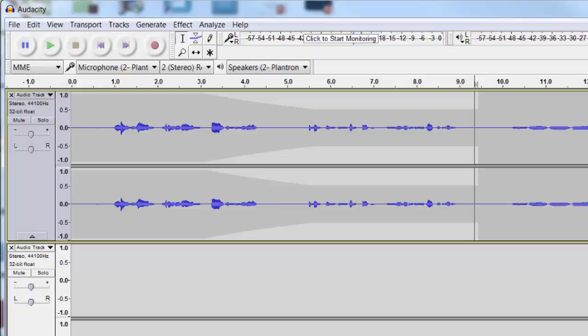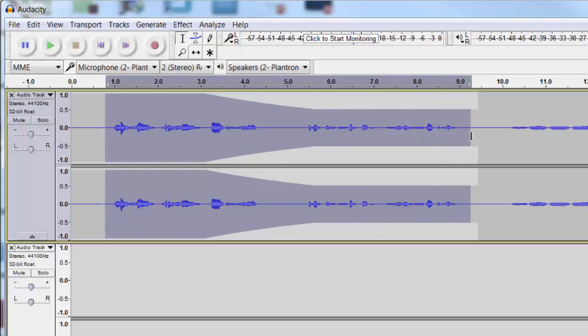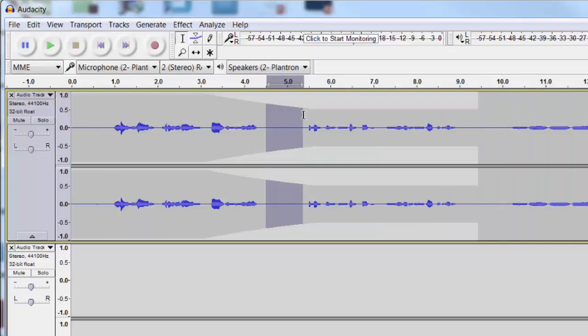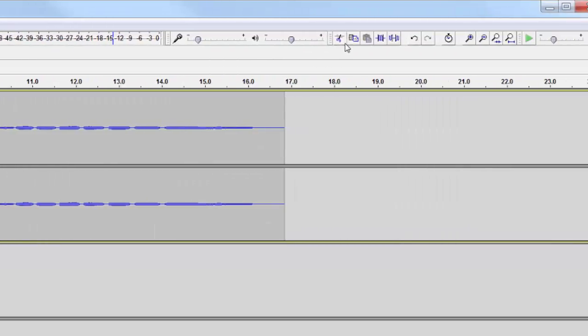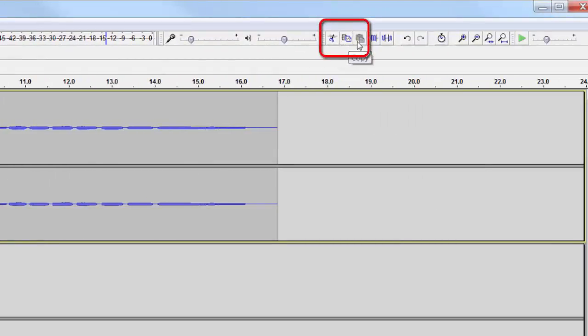The envelope tool and the time shift tool both alter your mouse to edit the audio. The default tool for your mouse, however, is the select tool, which is marked here. Using the select tool, you can click and drag to highlight part or all of a track. I'm going to highlight this part here with some quiet. This ability can then be used in conjunction with the cut, copy, and paste tools over on the far side.